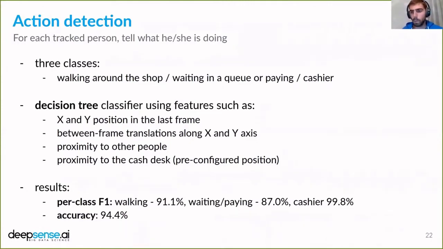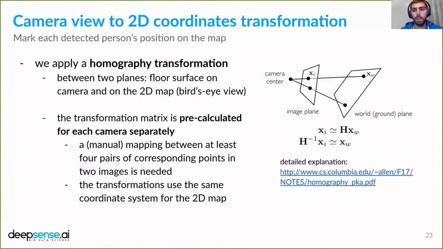We achieved satisfactory results, which you can see as the numbers at the bottom of the slide. For the problem of creating a 2D coordinate visualization, a map, we used a so-called homography transformation, as we wanted to mark each detected person's position on the map as a marker.